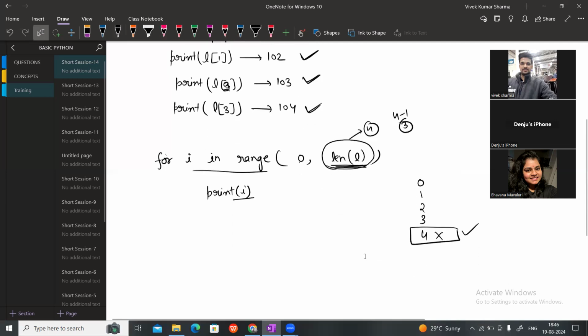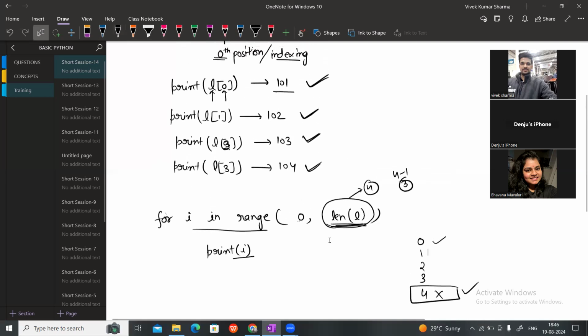Yes, Vivek. So if I print i, 0, 1, 2, 3 will be printed. If you observe, 0, 1, 2, 3, 0, 1, 2, 3. See, here we have 0, 1, 2, 3. These are nothing but list indexes, right?